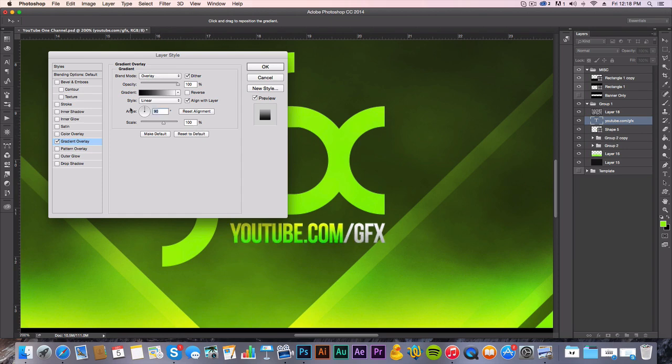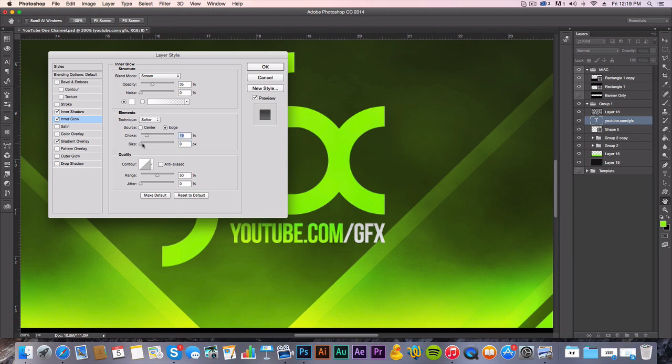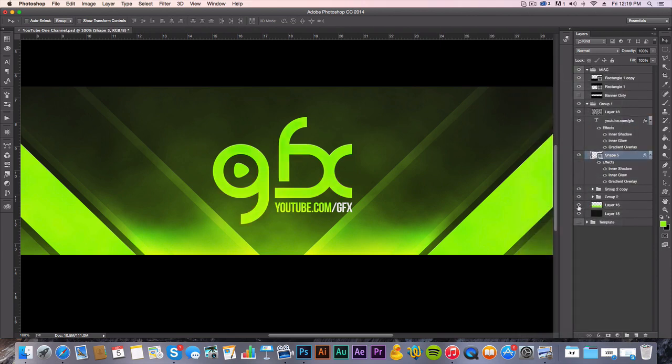There are some differences in the banner style, so we're gonna go ahead and go over to the layer styles. Add a gradient overlay — select black to white, set this to overlay, set the angle to negative 90, and drop the opacity to whatever looks good. Then add an inner shadow — drop the distance, drop the opacity a little bit, drop the size, bring up the choke, bring up the size about one to two pixels, and set to overlay.